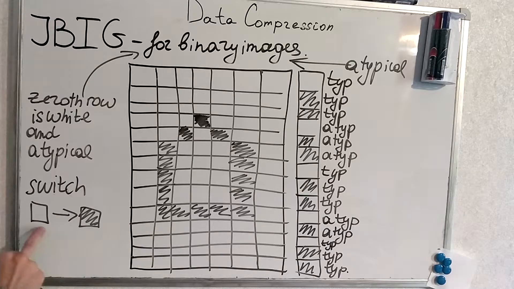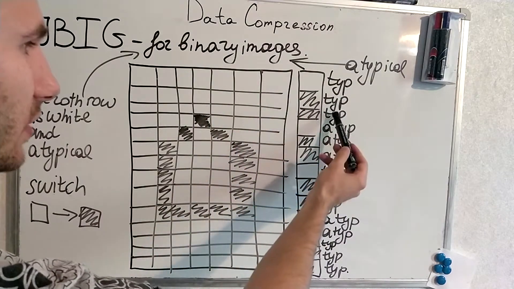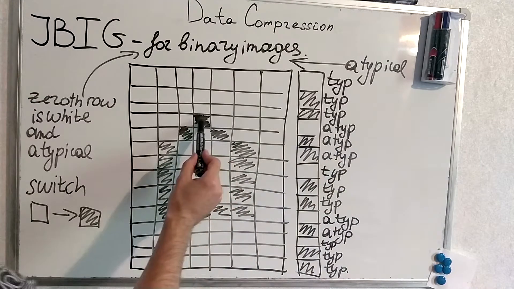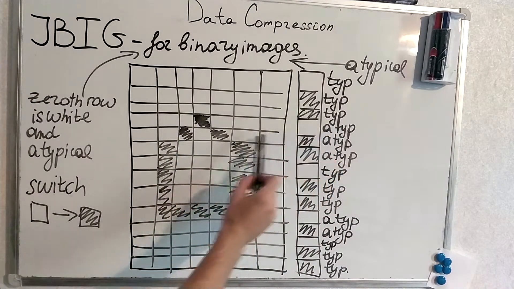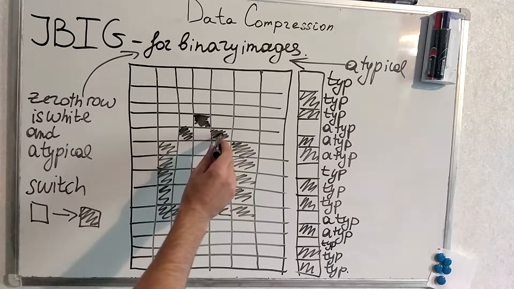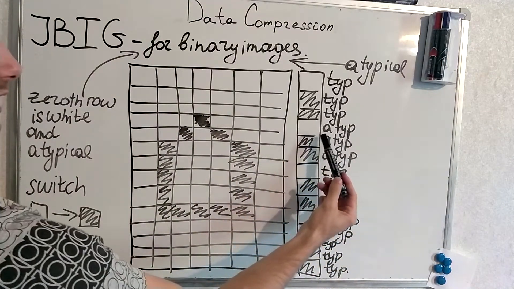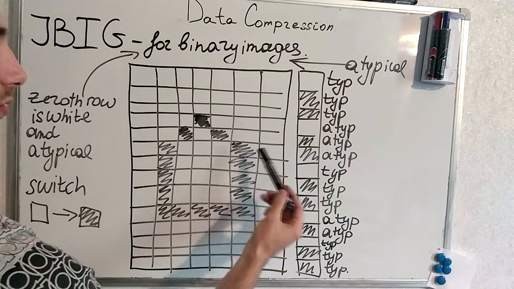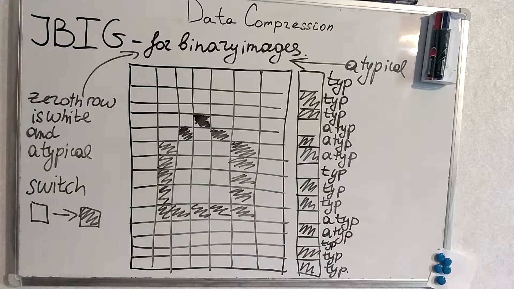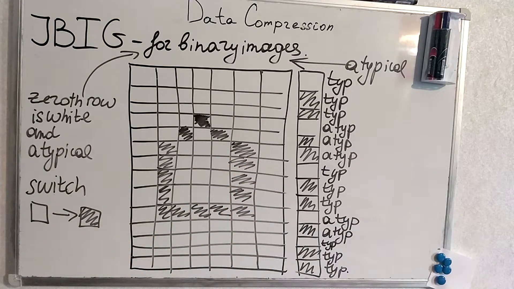When the pixel doesn't change type, it becomes black — indicating typical. These two rows are atypical with respect to their predecessors, and three rows in a row are atypical. The typicality type changed, so white pixel. Then two rows are atypical again, so they become black. In similar fashion, typicality switches again because one row is the same as the previous one — they are typical. And the typicality switches once again.